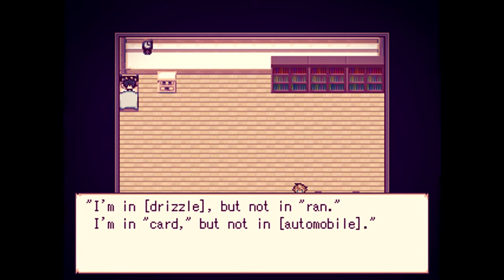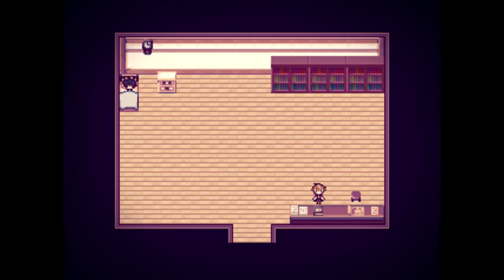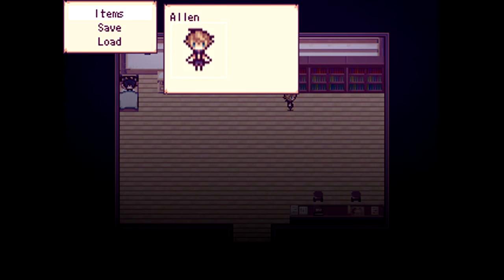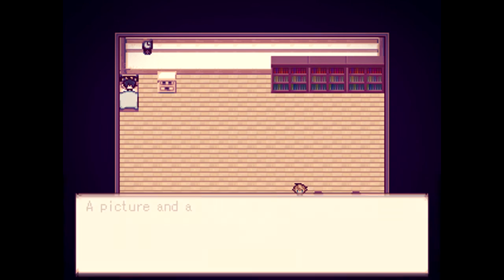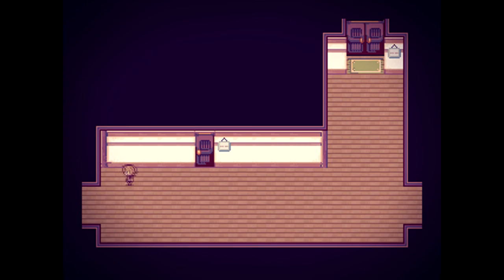V. Okay. I'm in drizzle, but not in ran. So that's rain. So that's I. I'm in card, but not in automobile. Oh, okay. So, David. Spells David. That's the teacher's name? So, is that what I need to click on here? The diary. Read. David. No? Didn't work. Yeah, it's gotta be David, right? Didn't work. Okay.